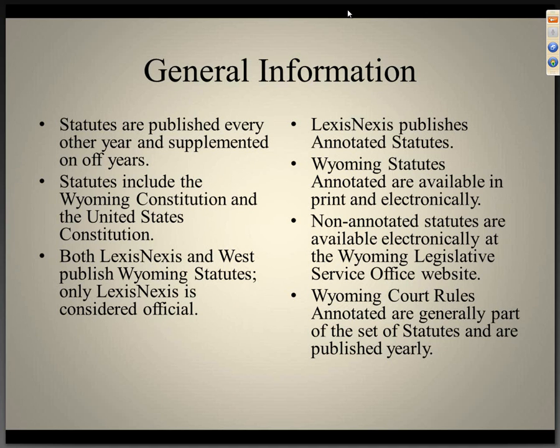Non-annotated statutes are available electronically at the Wyoming Legislative Service Office website, and we'll take a look at that also. And then there's an additional book called the Wyoming Court Rules Annotated that is usually part of the statutes. That is published yearly, and we will look at that briefly also.